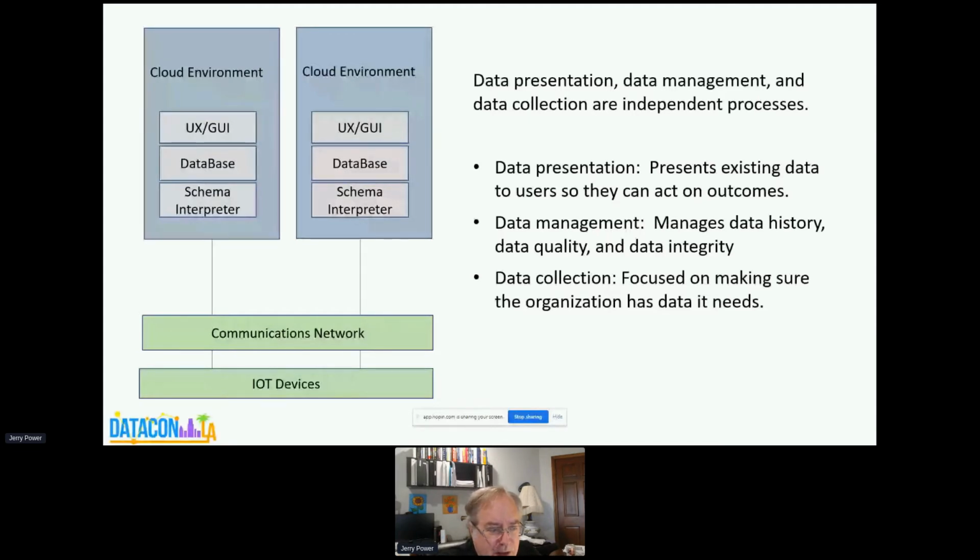The other thing we added, and this is going to change a little bit in a few upcoming slides, is that because the database has a schema in it, and the IoT devices don't all report data the same way, you need a way to take the raw data coming from the IoT devices and map it into that database structure. For lack of a better description, we call that a schema interpreter.